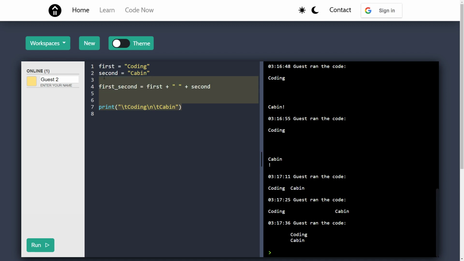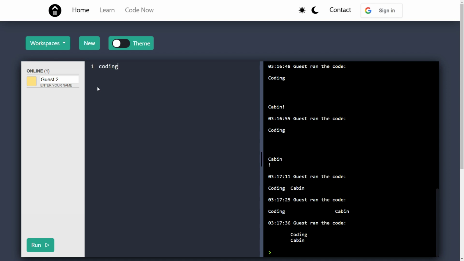So the next thing we're going to look at is if I want to get a specific character out of a string. So in this example, I'm actually just going to rename it to A. And this is equal to coding cabin. Now, say I want the value of O. Say I want to just get that string O, and I just want to print it out. I want to print out O, but obviously I want to get it from coding cabin. So how can I do that?